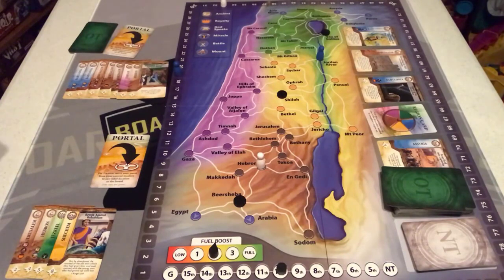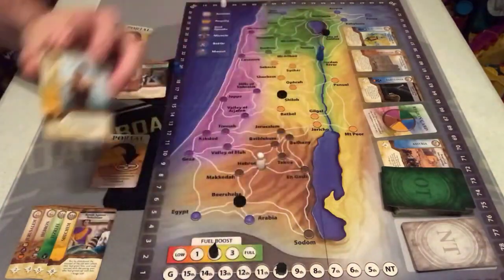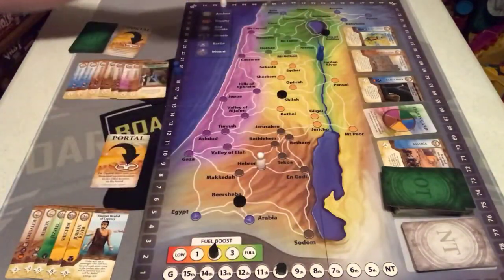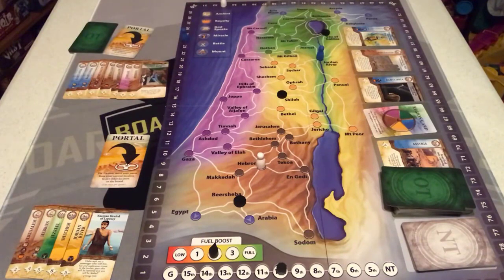I can play 10, 9. Okay, sweet. So I'm going to play some cards. So I can play the 9th century card because fuel. So I'm playing the Jordan River. Because that's where I am. So I get 5 points. And then Hills of Ephraim. So I'm going to go ahead and use my portal.